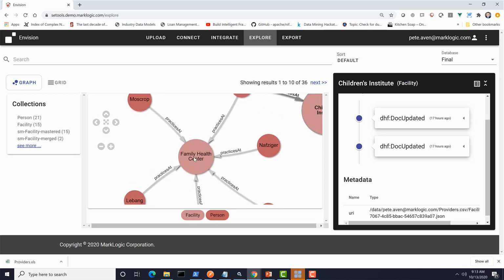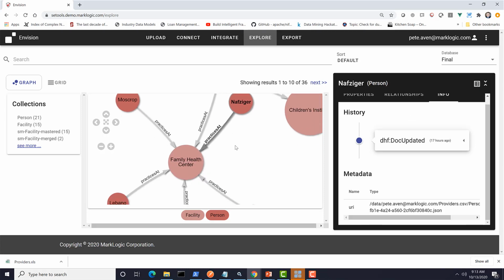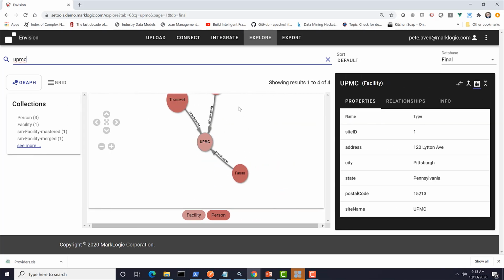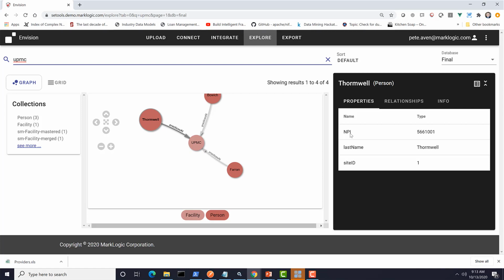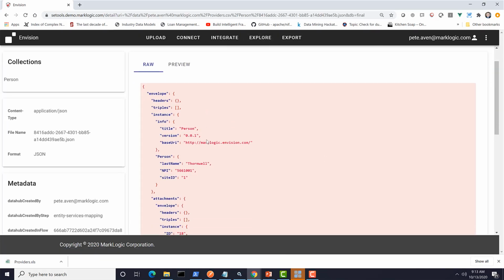If we go back to Family Health Center as well, there's a bunch. So I've been working with Family Health Center, but let's look at UPMC. Now when we have a merged entity, if you look in the upper right here, for any particular entity, if we want to see what the document looks like in the system, we can just click this to get the document view. And for this, we're storing this information as JSON.